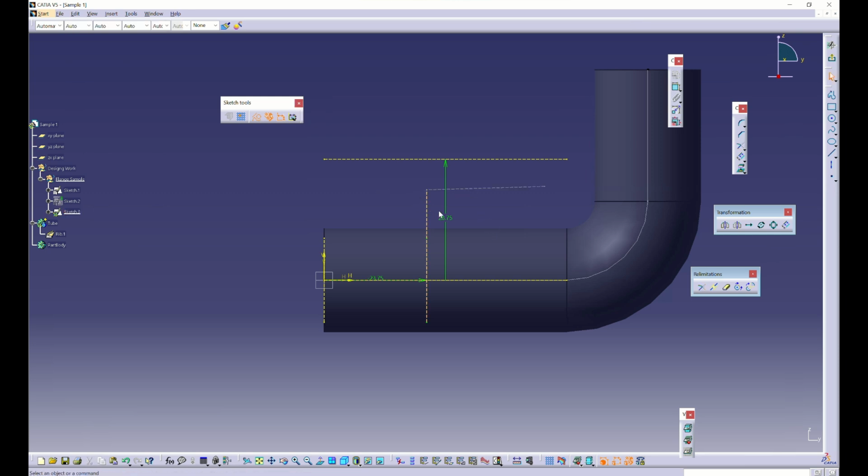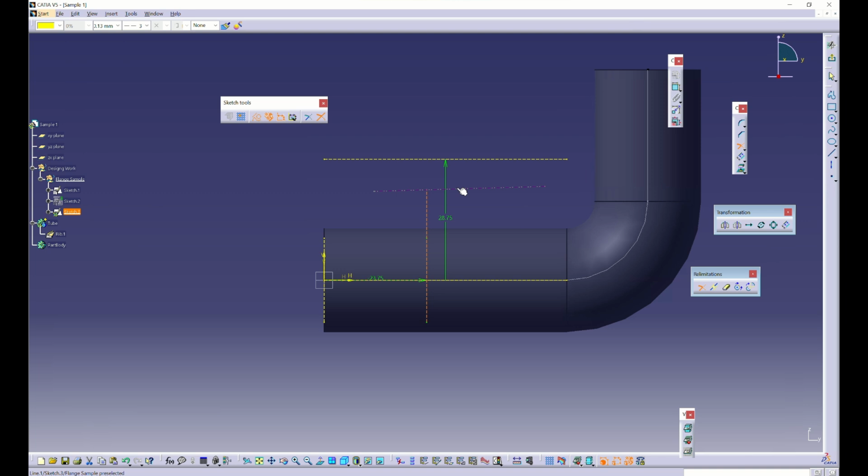I can cut, but there's another way if you wanted to keep the length of this line. Just click trim, then click trim first element. Only the selected lines can be trimmed now, so it doesn't trim the other lines.